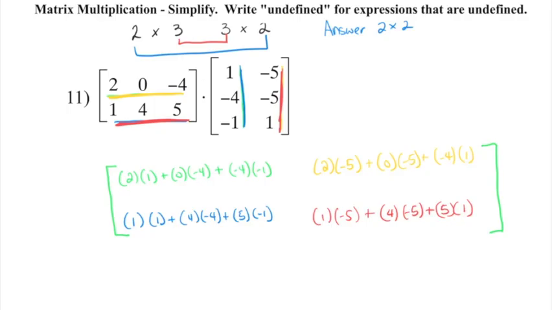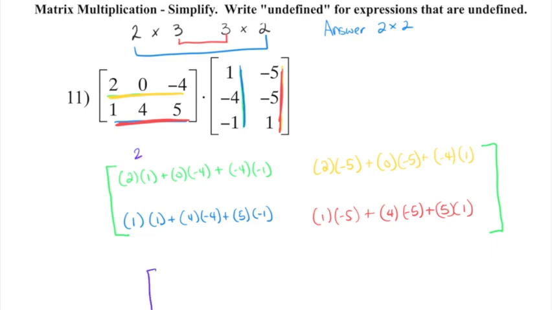Now I would do this as a check. I would not just do one of them and then just do the rest, because if you mess up the first one, then you just assume it's correct and you copy it. But when you go back and check, did I put all these together? Because there are ways to make simple mistakes, you can double check and make sure you wrote them all down correctly. At this point, we are just going to do basic algebra. We are multiplying numbers and adding them together, and they're pretty basic numbers.